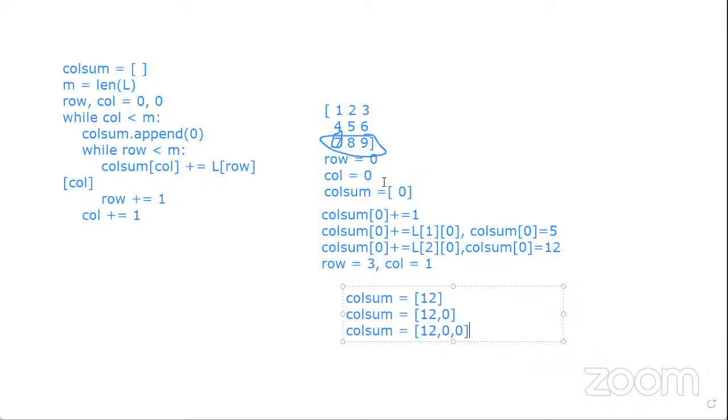You could see here that we are not adding 258 and 369. Yes, the first column sum we got, but the second column sum and third column sum we did not get because we did not initialize. Once we do this call sum dot append of 0, we should be initializing row to 0. That initializing row to 0 we haven't done. Is this clear? Yes, it's clear. Thank you.